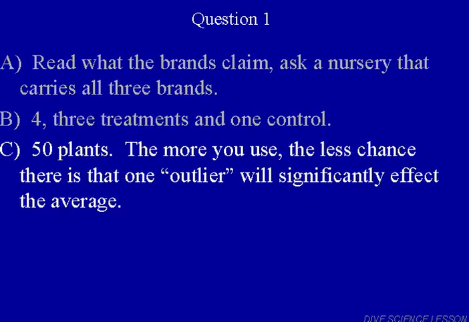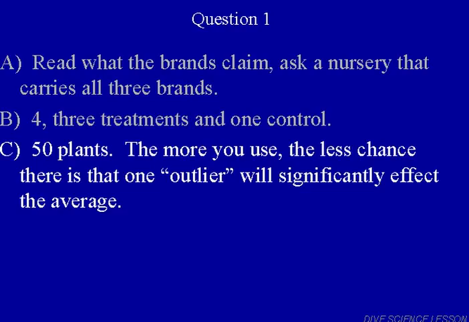So in doing a science experiment, it's always better to have more data than less data. Sometimes this depends on how much time you have and also how much money you have to spend, because sometimes repeating an experiment, like in this case you'd have to buy 50 rose plants, that could be kind of expensive. It would be cheaper to buy 5 rose plants, but you would just have to know that your results wouldn't be as believable.